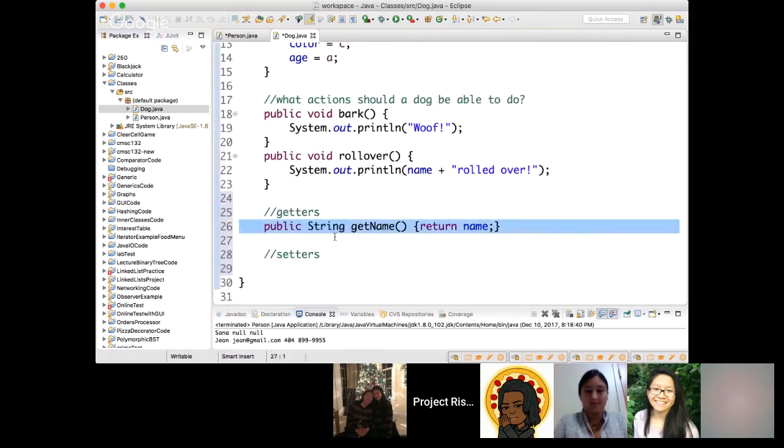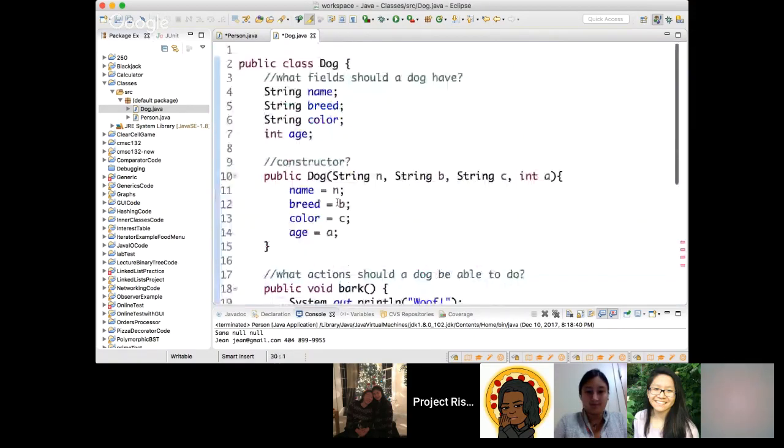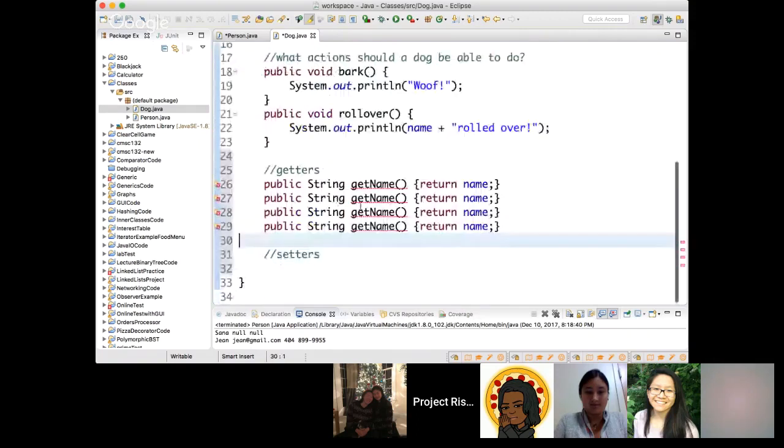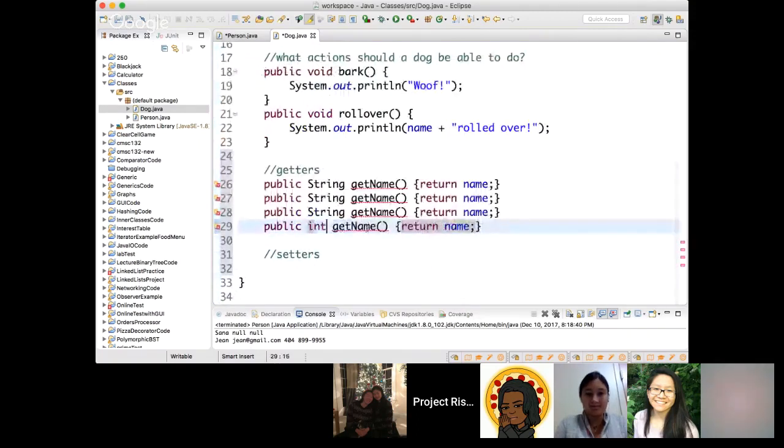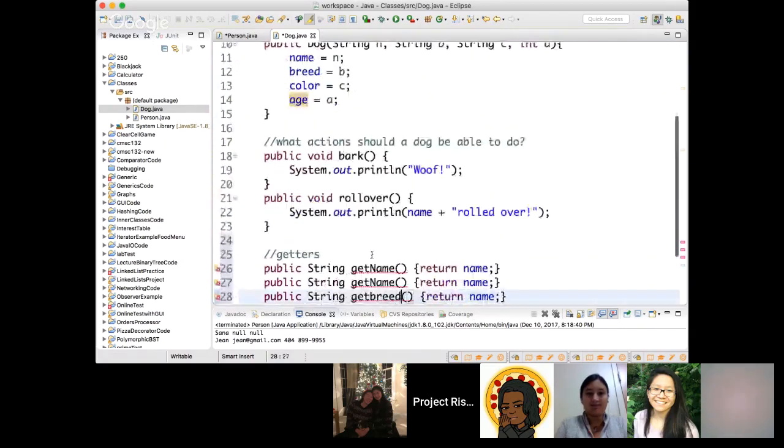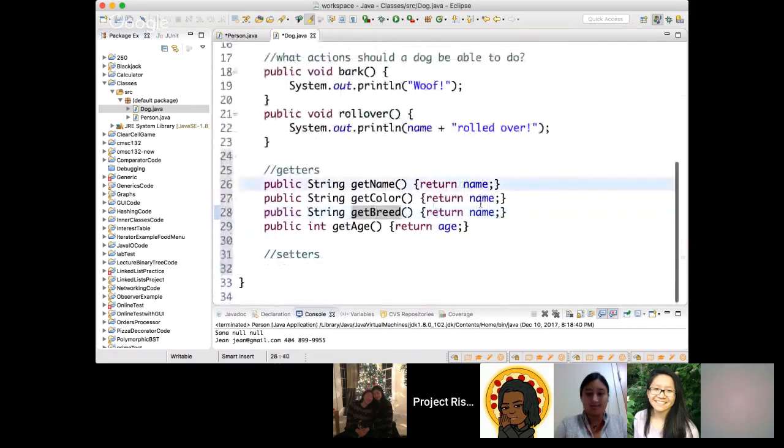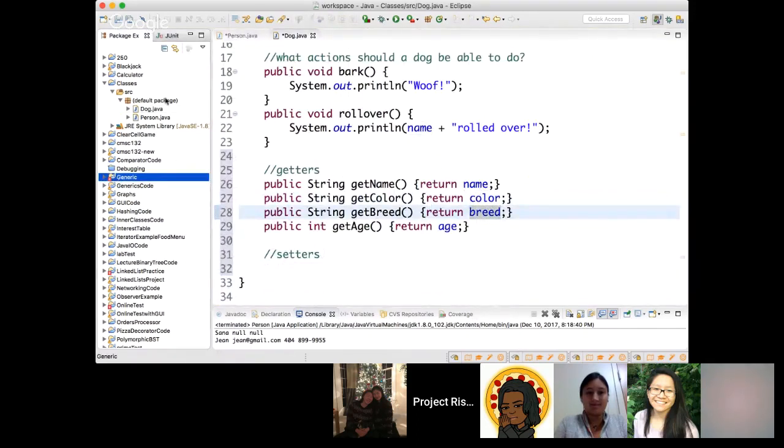And then we're going to do the same thing for breed, color, and age, except age will return integer. Color, returning breed, and then, oh, sorry about that.